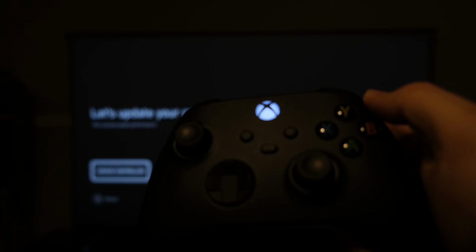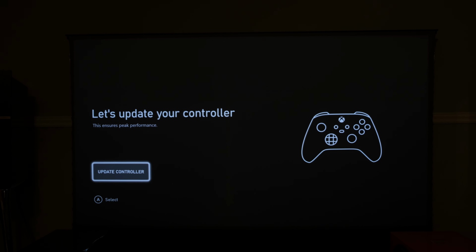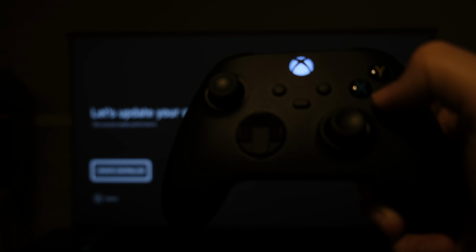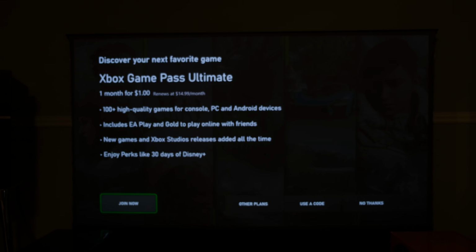Now, after you do that, guess what? Your prize: more updates. So you have to update that controller. Now, if you have the Elite 2 controllers, which actually is what they show on the screen and not the basic controller, how funny is that? You'll need to update those as well after you connect them once everything else is done. I don't show that in the video, but it's not a hard process to connect additional wireless controllers and go through the update. Now, update's done.